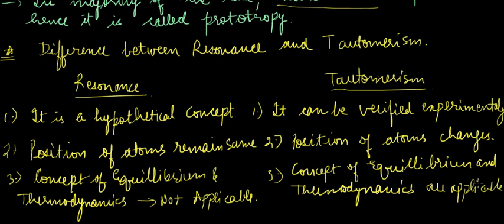Okay, let me write it. So this brings us to the end of this lecture, and in the next lecture we'll be seeing the mechanism of tautomerism, and other reactions similar to tautomers which can occur not just in keto-enol form but also in other functional groups like amido, imido, diazo, nitro. We will see some concepts like ring-chain tautomerism. All these things are going to come in the next lecture.